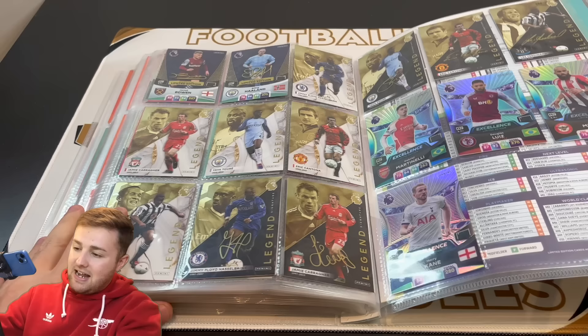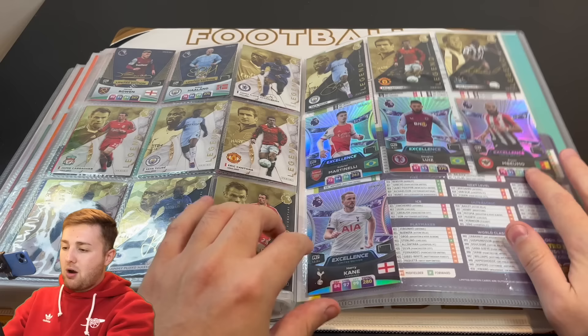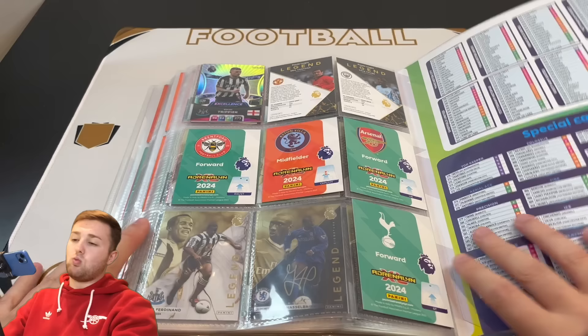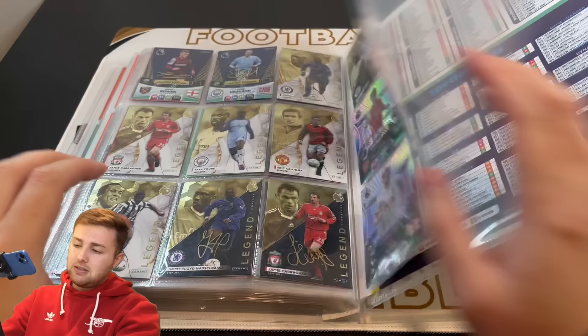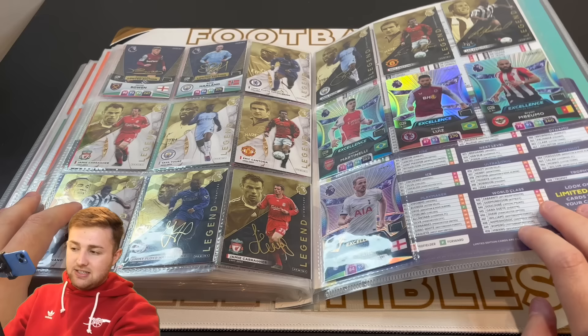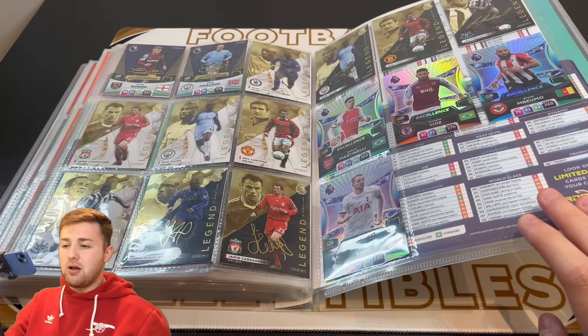You can see there: Hasselbaink, Carragher, Toure, Cantona and Ferdinand — I believe I only had Carragher and Toure in the last video. Down there we've got four excellent cards — Pat Douglas-Luiz. We've also managed to do some wheeling and dealing to get our hands on Gabriel Martinelli, Brian and Buomo and Harry Kane. And the final card currently in our collection is the Kieran Trippier, available inside the Countdown calendar — if you haven't seen that video, do go check it out. We're still missing Casemiro, which will come in the final Strike It magazine of the year. We've also got the Ruben Dias and Alisson Excellence cards to come in some online bundles, which I imagine will come around Black Friday time from Panini. We've been waiting on those a little while.